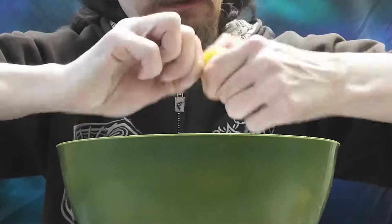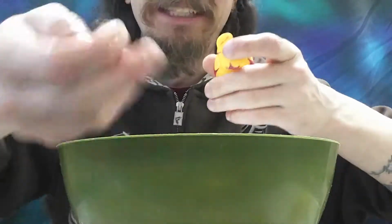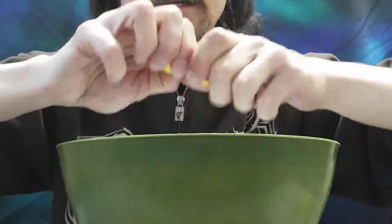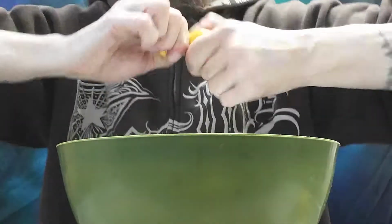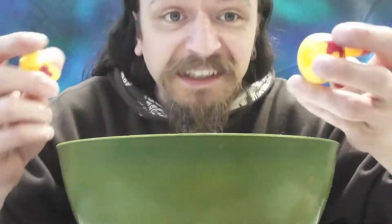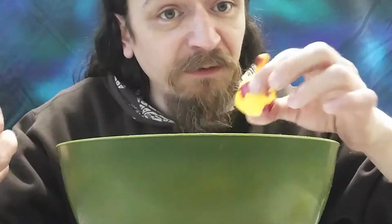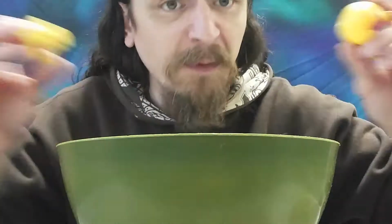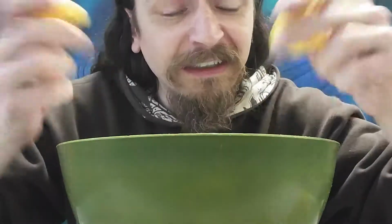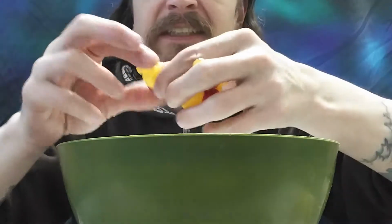Oh, so close. Well, the arms are easy enough to come out. Eh? The neck, though, on this one is giving me some trouble. There we go. Now, with the blank ones that you can buy that are intended for customization, they just come apart really easily. You don't have to do this hot water step, but for these ones, you definitely do.